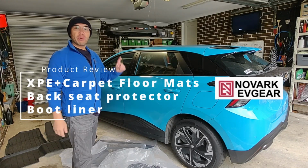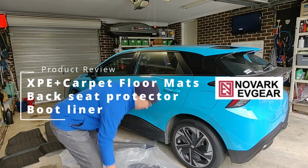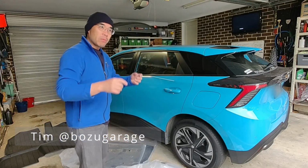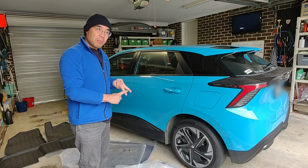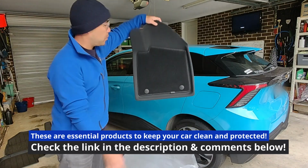Garage here, and what we're doing is we're stepping up the interior protection of this MG4 EV. What I've got here is a whole bunch of new products which we're going to use to help protect the floors. They're floor mats, all-weather mats with a carpet lining, back seat protectors and a boot protector. Let's have a look at what's in the box.